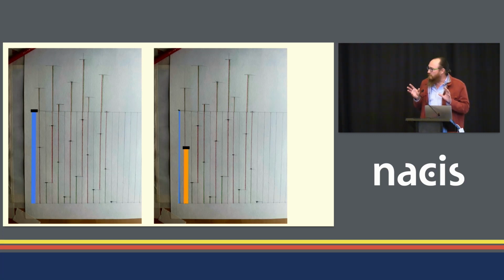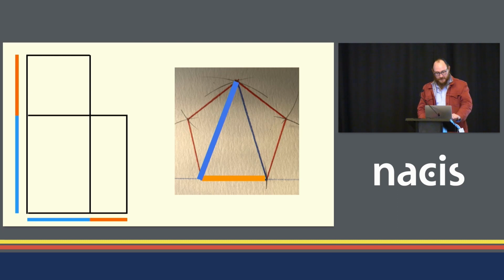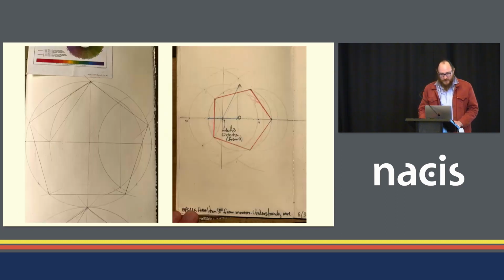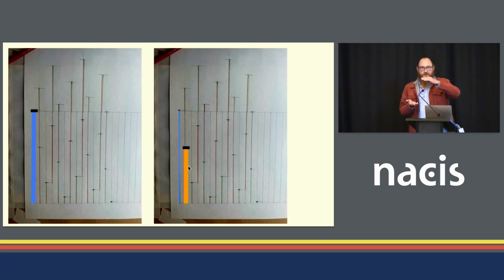But so what can you do with it? In this instance, what we're doing is the blue line, again, is this blue line, and the orange line is the other orange line. We're taking this long line, and then we're iterating, and every time we iterate, we use the orange line. So the unit measure is the blue, and the iteration is the smaller one. You move over one, you put down the orange, you strike a mark.